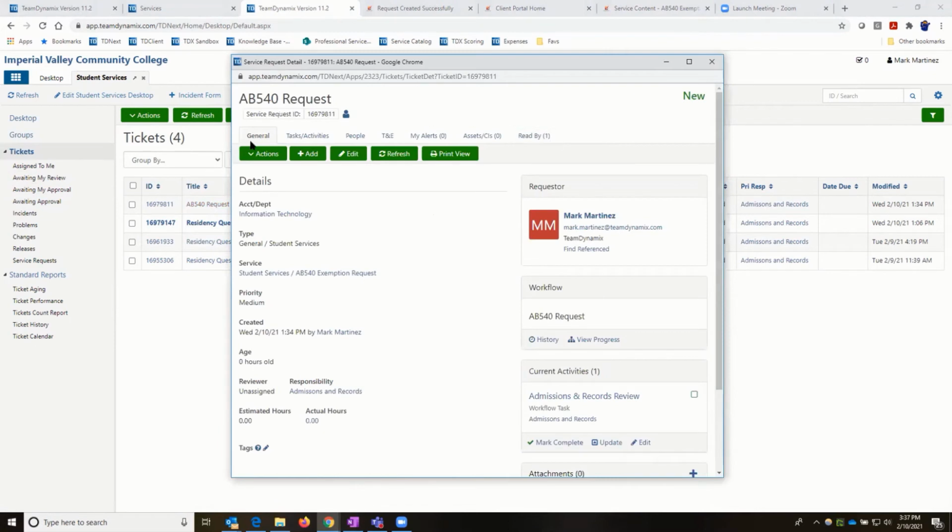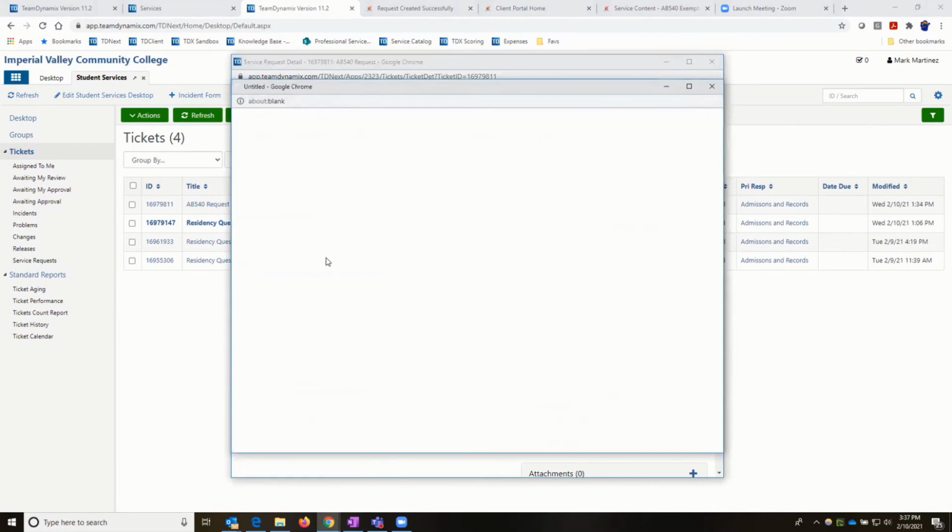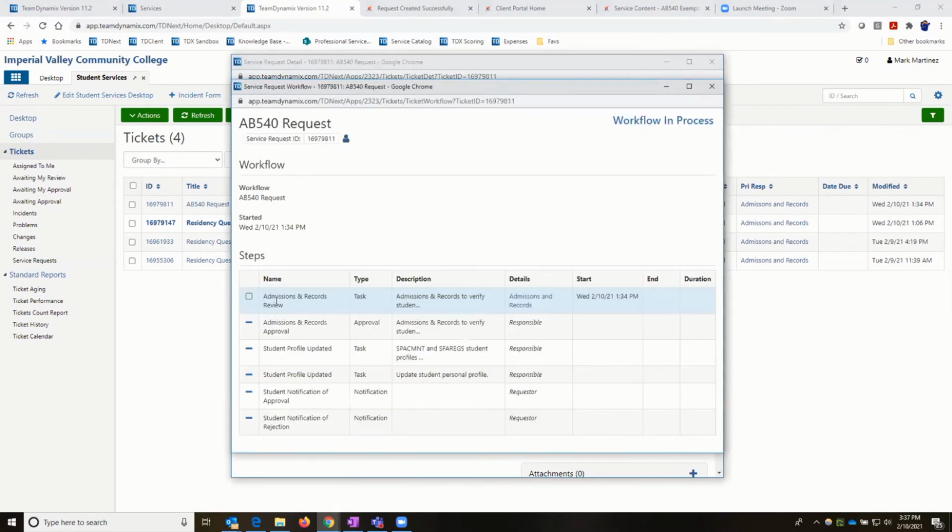And then now we're back to looking at the body of the ticket overall. We should all be getting really familiar with all of our capabilities here. It is in a workflow, and I can check the workflow history and view progress to see where it's at. So right now, again, we have the task for the admissions folks to validate the data that was brought over. And most likely on here, you're going to have to go into those attachments, right?